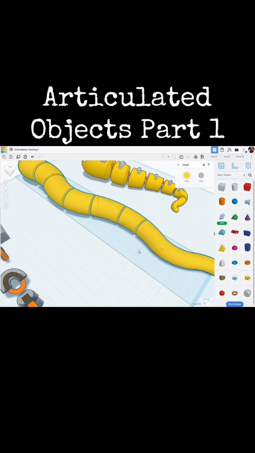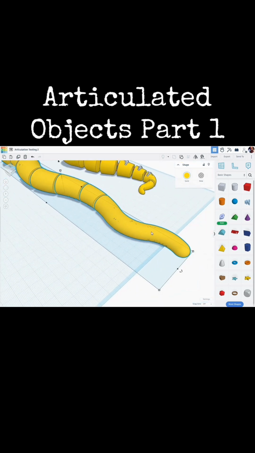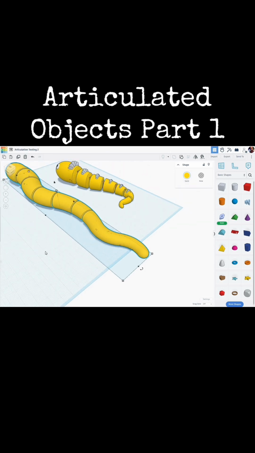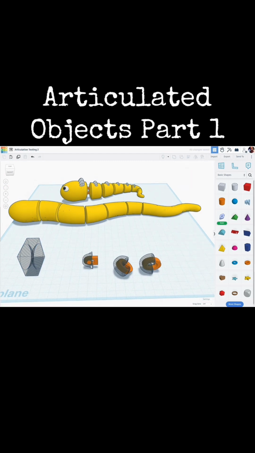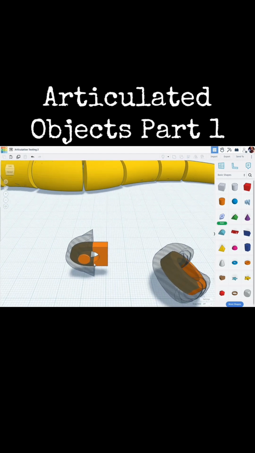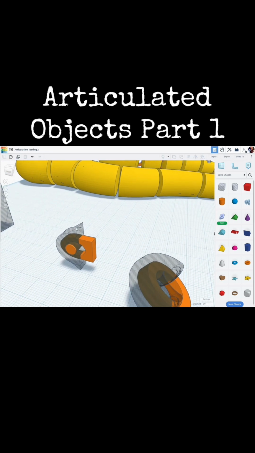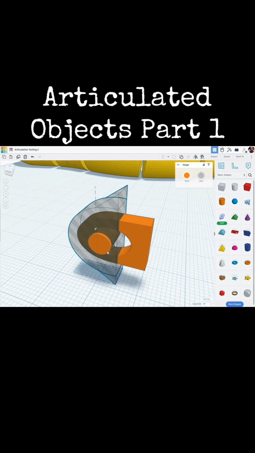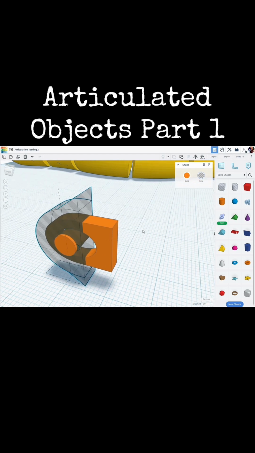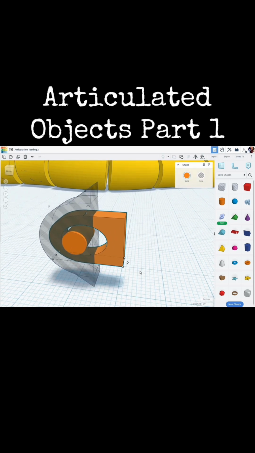And I would just continue to do that down the length of this item here till we get to the end. So that's that piece, simple to make. Now, as far as hinge designs, this is sort of the first one that I came up with, and it's made of 3 elements. There's the hole part of it that will go in the front half. I'll select that, and then the front half to put the hole in it. And then there's a pin that goes across, and then there's this section of the pivot that will go in the back half.